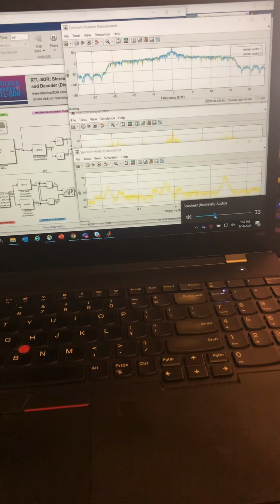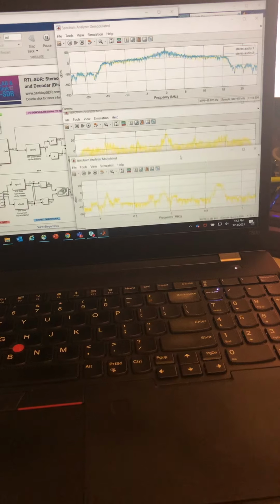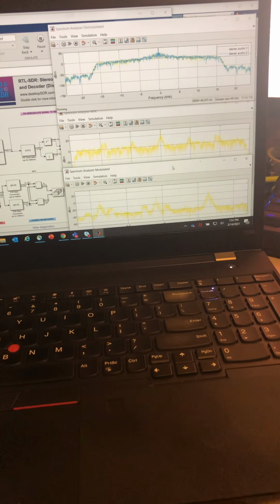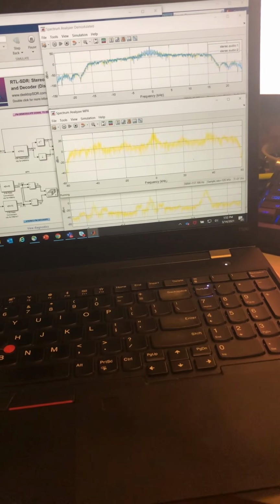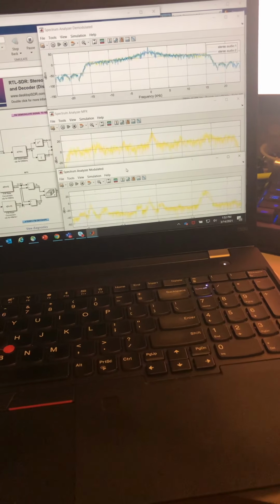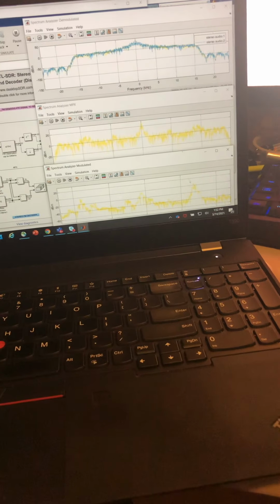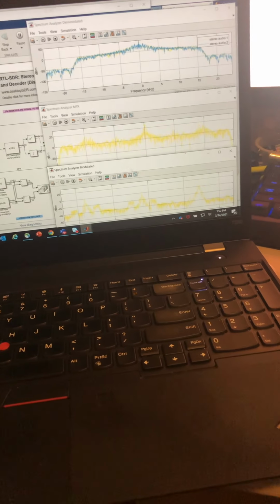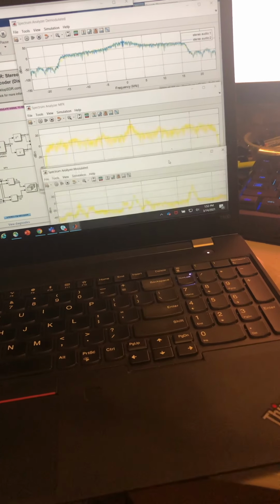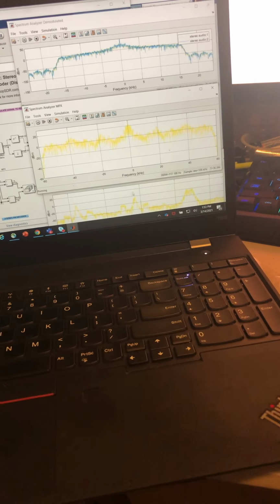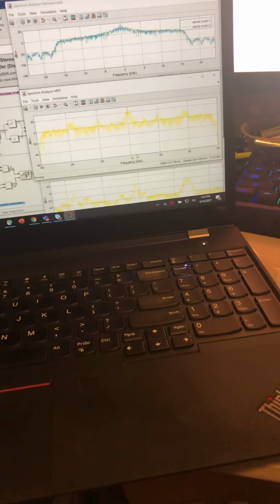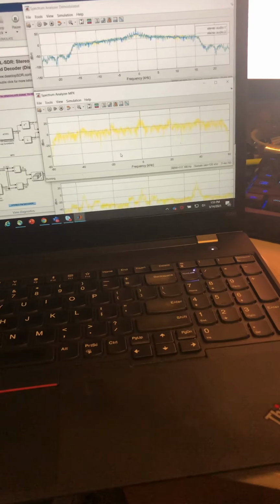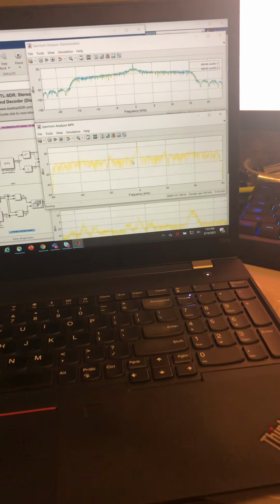So you can tell we're getting a signal here, and we're seeing that represented here in our spectrum analyzers. So we have the demodulated signal, the MPX filter, and then finally the modulated signal. You can notice some peaks here. This should be around the filtering level, and you can see frequency. The problem right now is I'm having issues with this software. It's not getting a good signal, and I'm getting lots of static and noise.